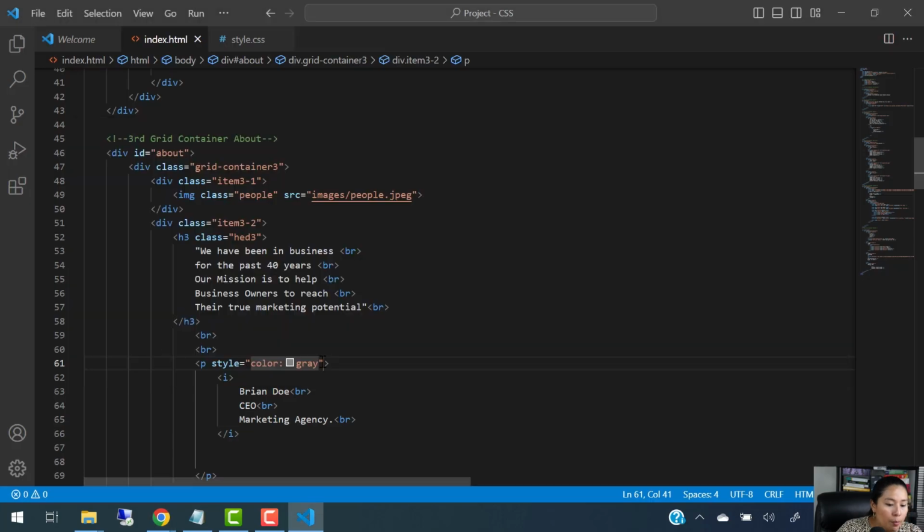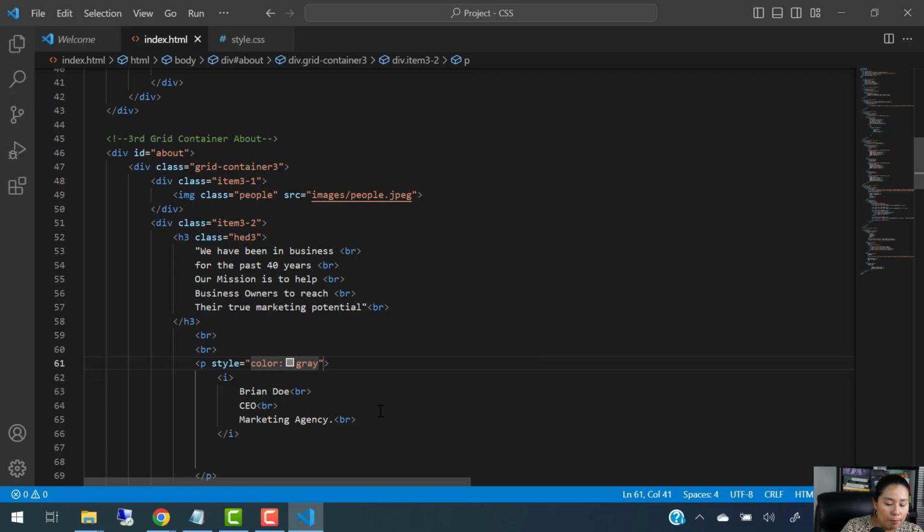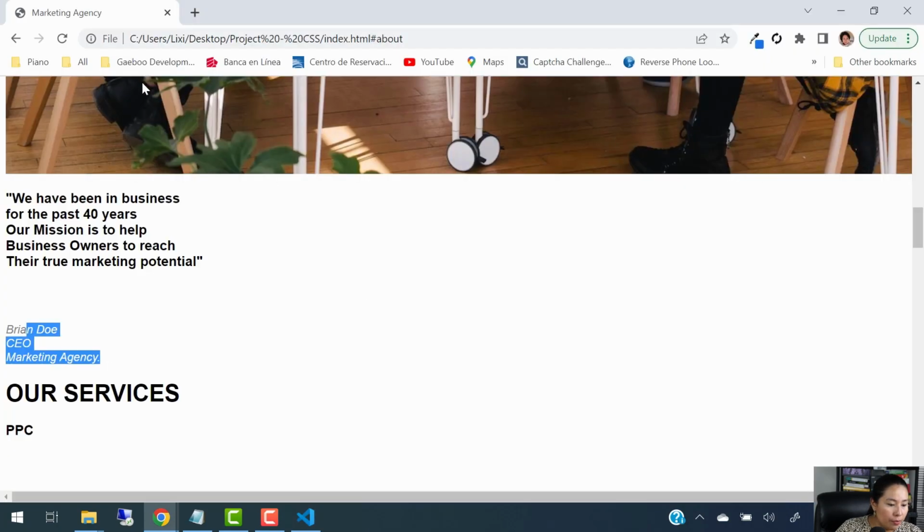You see? But you know what? I'm also going to style this in gray. So we might want to give it a specific gray. So I'm going to set an RGB, and it's going to be 198. You can change this color if you want. I'm just going to set it up like this because I know this color is going to work perfectly when we give this a color of gray. So let's hit refresh.